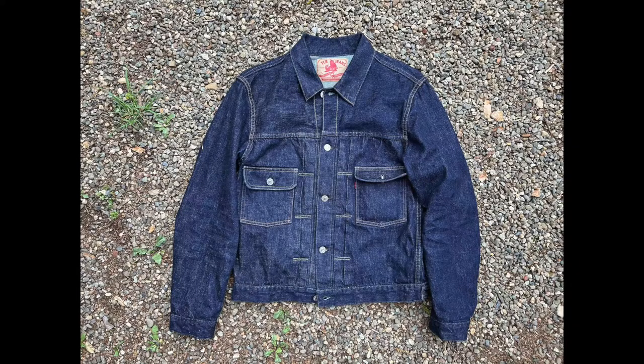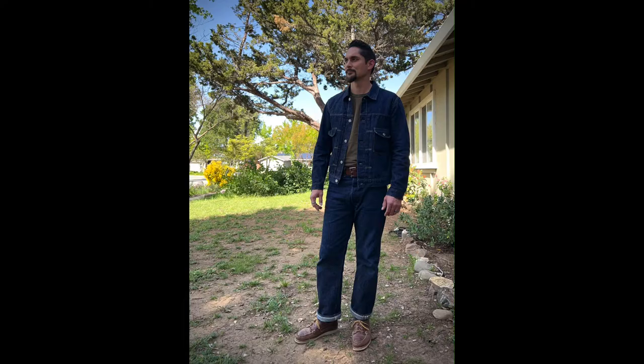David here on The Vintage Future once again, and today what I want to do is talk to you about how to choose the best denim jacket for you, also known as why I chose the Type 2. Let me just clarify some terms and give you the lay of the land as far as which denim jackets exist out there, and then I'll talk about why I ended up choosing this one.